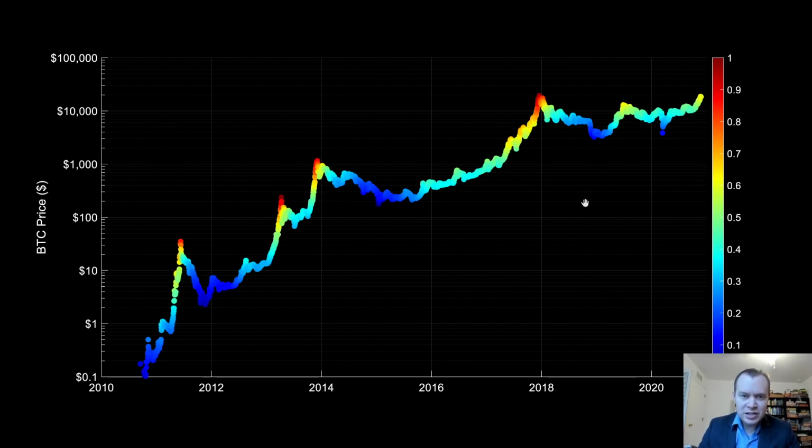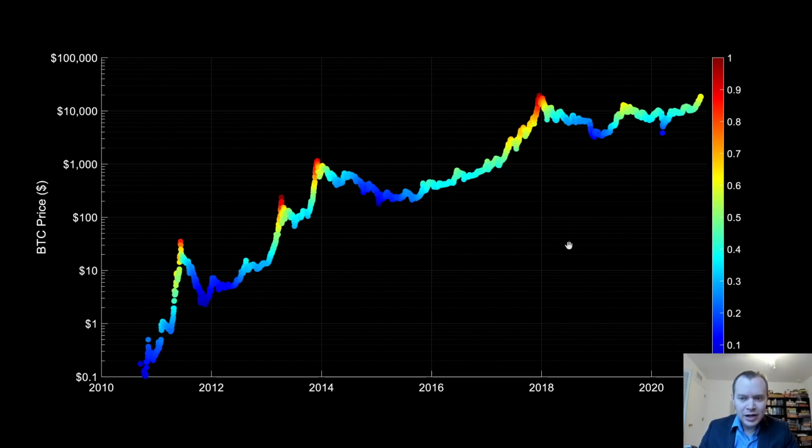So this is our trusty risk metric for Bitcoin. This chart is the price of Bitcoin on a logarithmic scale. If you're not familiar with logarithmic scales, make sure you identify the fact that each major tick goes up by 10x. This is very useful for identifying changes in the price of an asset that spans orders of magnitude, because if you don't use a logarithmic scale, it basically hides all the stuff that happened at the lower prices. It's price versus time, and it's color coded based on the risk metric.